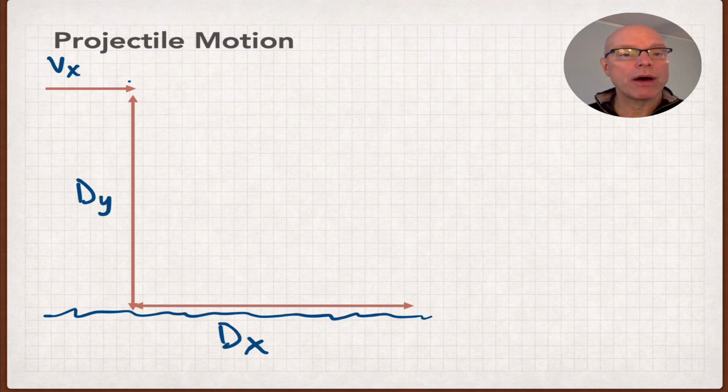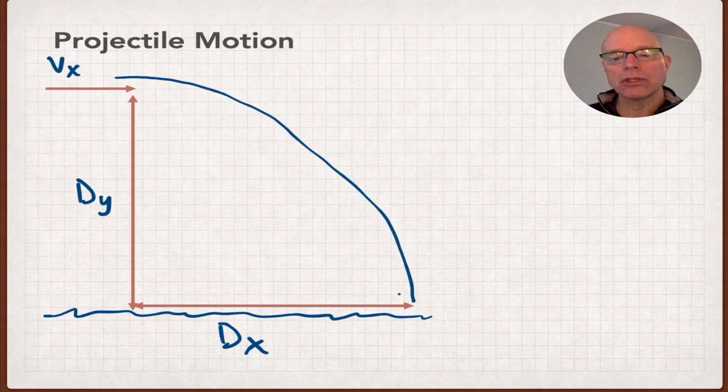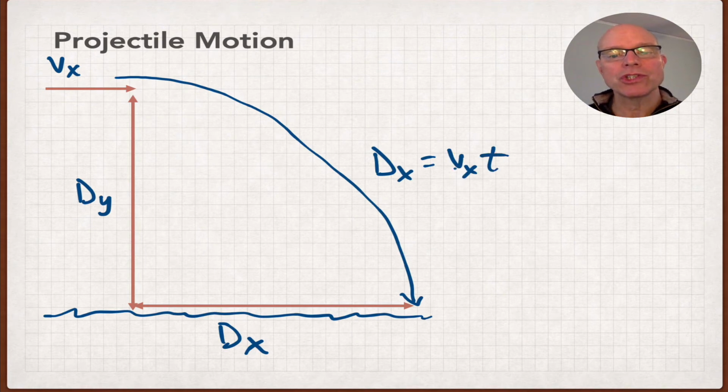So what this is all about is if I shoot a cannon or jump off a cliff or throw a thing off a table, the arc is going to follow some kind of shape like that. It's called a parabola, and it's going to be governed by two equations. First equation is dead simple: dx equals vx times t. That's because the sideways speed of the ball is always the same. It's just constant motion. Then there's the Galileo free fall equation.